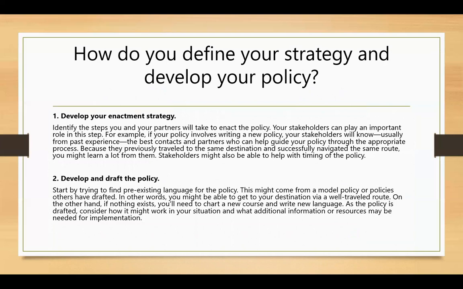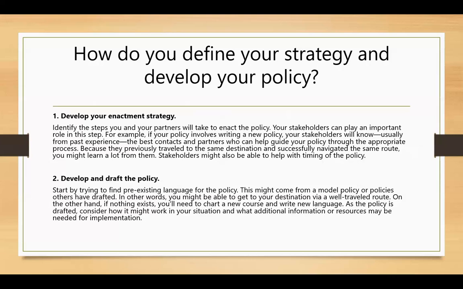Now, stakeholders are very important in this step. If your policy involves writing a new policy, your stakeholders will know, usually from past experiences, the best contacts and partners who can help guide your policy through the appropriate process. Okay? Now, at a department, you may only have just your regular team, the fire chief, police chief, EMS chief, your emergency management director. Maybe they're the only ones who have to sign off on it. Okay. In the end, it may be a citywide policy that you've been put in charge of, or it may be a policy for an organization that's countywide.